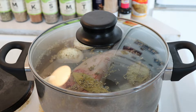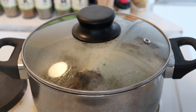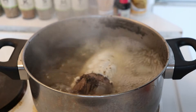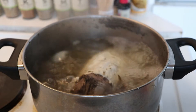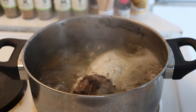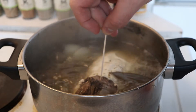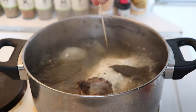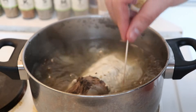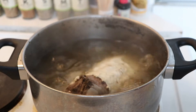I'm going to cover it and let it boil for maybe an hour and a half and then we can check. I checked at an hour and a half and it was not ready. This has been boiling now about two hours. You can check it with a knife, a fork — I'm going to use a toothpick. You can just go in there and you'll notice it's very soft. You have barely any resistance, and that's when you know it's ready. I think this is ready now and we can take it to a chopping board.